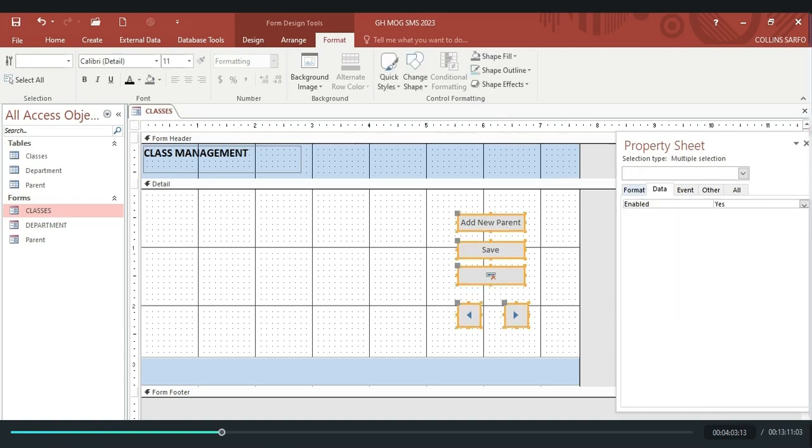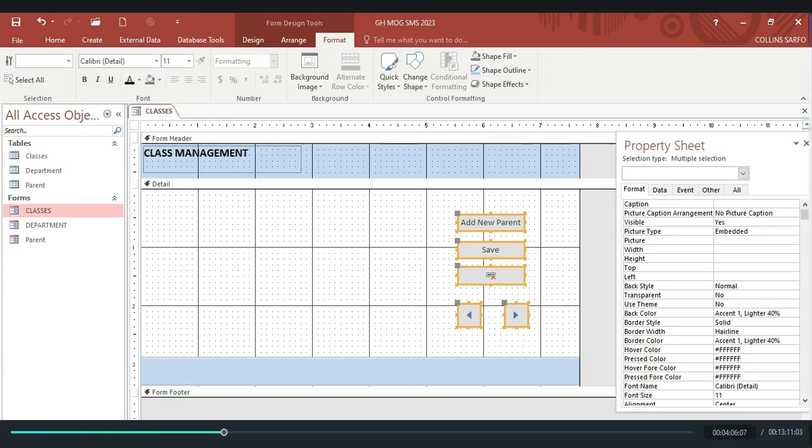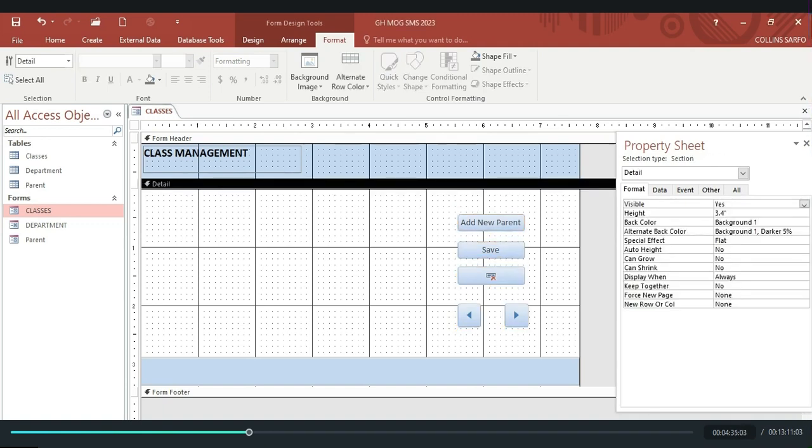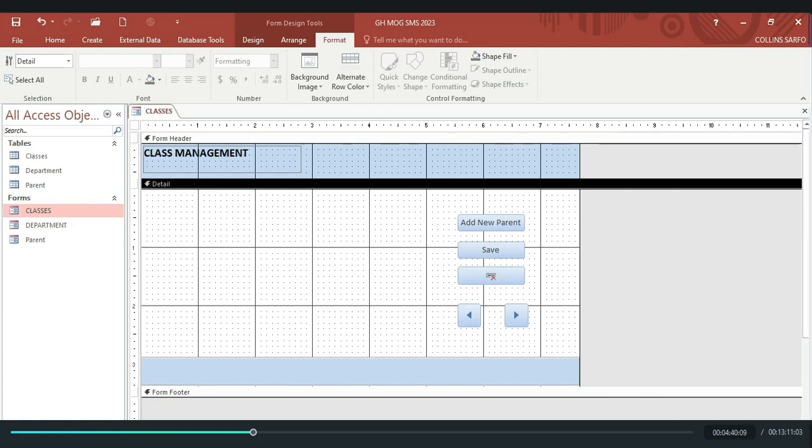Go to format, and under the format you can see a back color, a border color, a width color, and the hover. Whatever you want to change, you can change it. For the hover, you can change it to 8, that is highlight, so it's going to highlight like this. Ctrl S to save. Let's disable the property sheet.